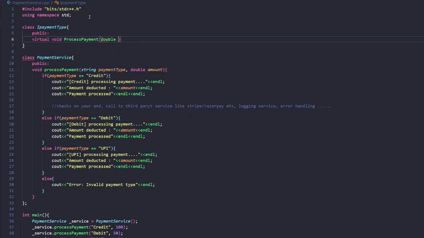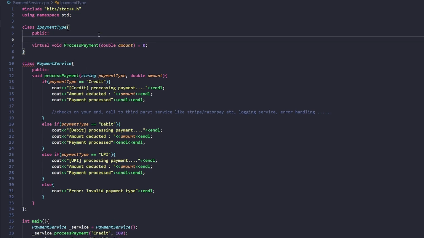It will accept an amount, and this will be a pure virtual function. I also need to create a destructor for this. This is something very exclusive to C++. You guys don't have to worry about it if you're not coding in C++. But yeah.